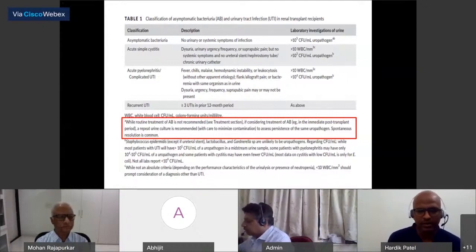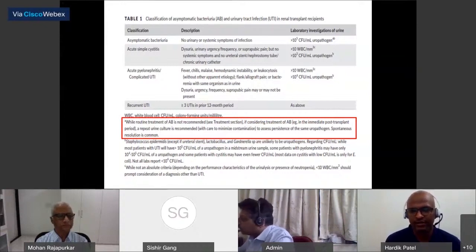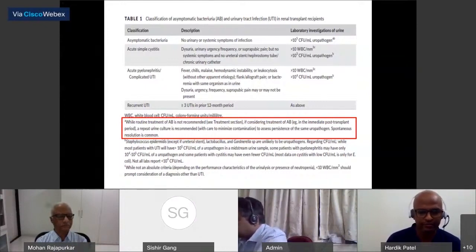About this diagnosis, certain organisms should not be considered urinary tract pathogens, like Staphylococcus epidermidis, Lactobacillus, and Gardnerella. Whenever these are grown in the culture, we should repeat the culture and check for contamination. Another important thing is specimen collection. All should be midstream specimen collection after cleaning of the genitals or private parts. In the case of a catheterized patient, if the catheter is more than 2 weeks old, the catheter has to be changed and a new sample has to be taken.